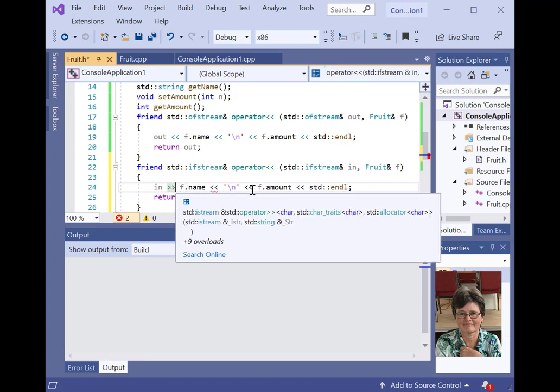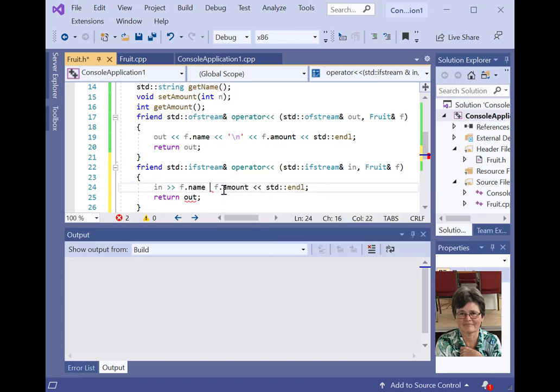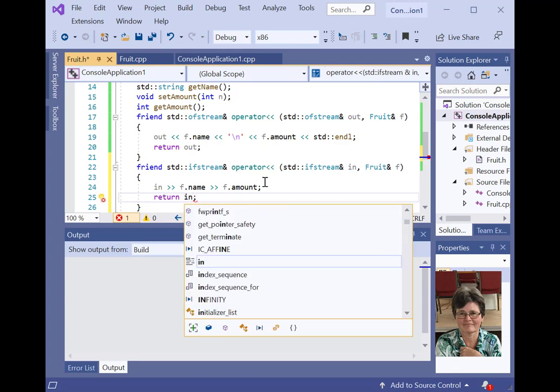Okay, of course we don't need an end of string or an end of line. We just read the next element into f amount, and we don't need this one. So basically we just read the relevant information. That would be the name and the amount. And then we return the parameter, the variable in.